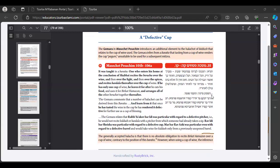The Gemara in Psachim, source number 35, talks about what's called a kos pagum. If somebody has already drunk from a cup, that is called a kos pagum, a defective cup. Whenever we have a kos shel bracha, a cup over which we're saying a bracha, fulfilling a mitzvah, the Gemara says there are 10 conditions you need for the kos shel bracha. One of them is that people should not have drunk from it before.